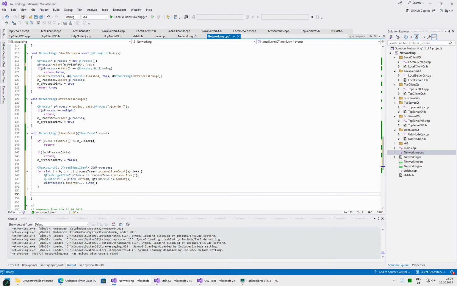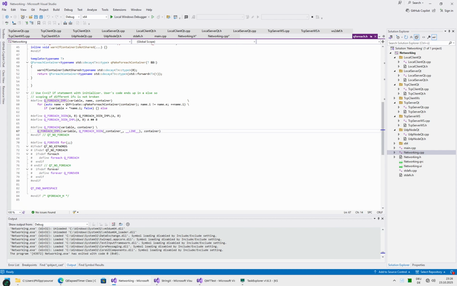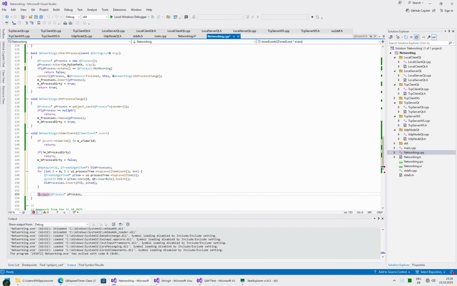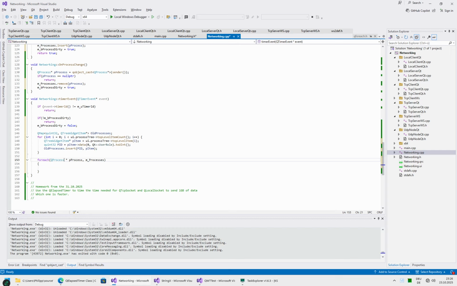So now we want a foreach loop. As you might remember, this is something that only Qt offers. It's not an actual C++ keyword. It's just implemented manually in the form of a loop. So it's quite nice, and it gives us the opportunity to very nicely go through every entry that we have. Here we are going through every process, and we already have the process exposed, so we just want the uint32 PID, which equals the process ID here.